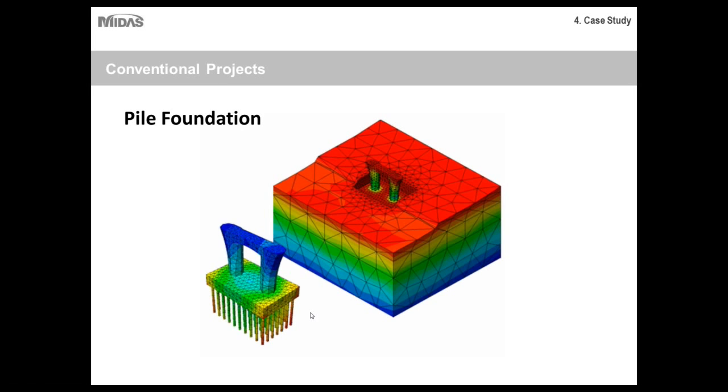So for example, for smaller pile foundations that need to be modeled in 3D, this one's much more straightforward and conventional, and could be modeled in a much faster time than the previous projects. But you'll be able to analyze both the structural effects as well as the soil element effects. So just using numerical modeling, you could separate the project. You could do soil structure interaction to get the displacements, the stresses.